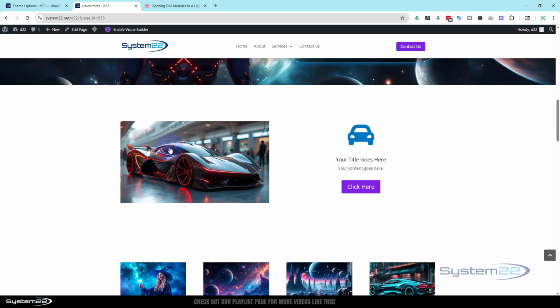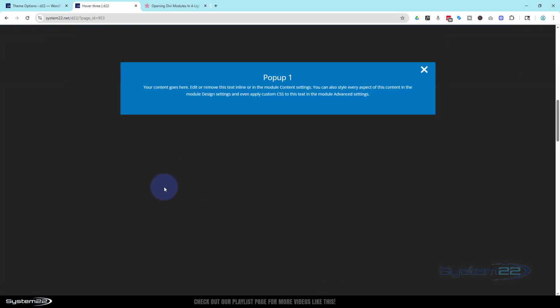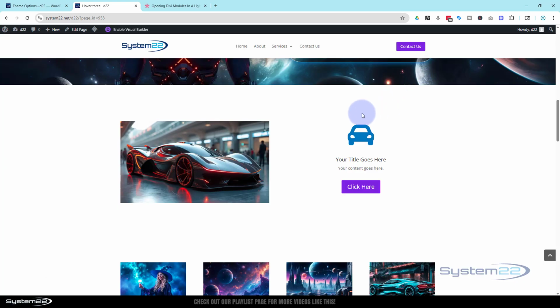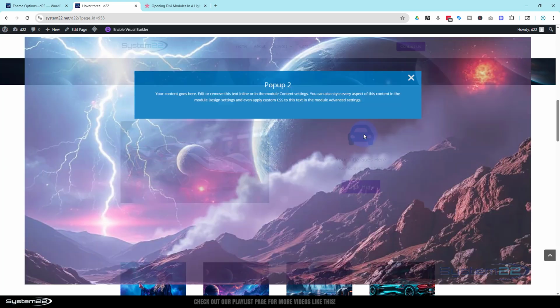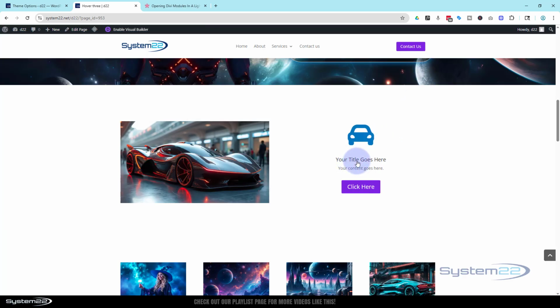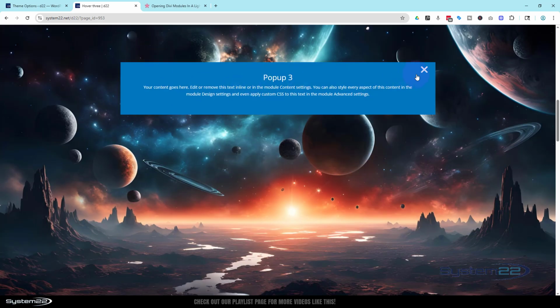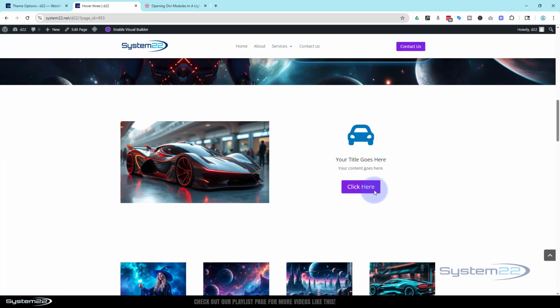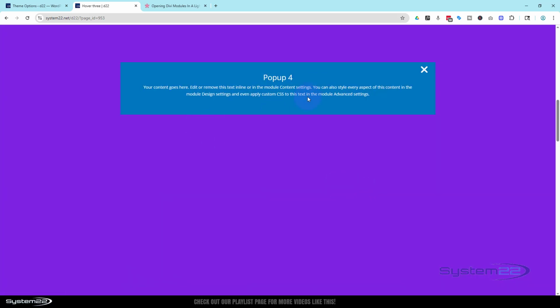When I click on my first image here, it's going to pop up that first one. Fantastic. Now we could adjust the padding for devices to pop this in the middle, but I'll show you a little bit of flex code in a minute that will make it central either way. And we can close out with a little exit. If I click on the icon, it should pop up number 2. Pop up 2. Fantastic. If I click on the text, it should pop up number 3. Brilliant. And of course, you know what's going to happen when I click on the button for number 4.